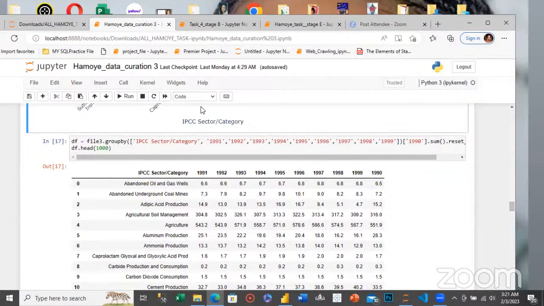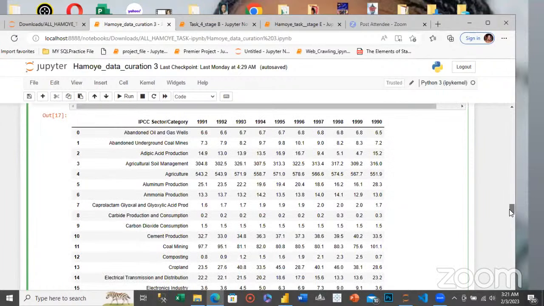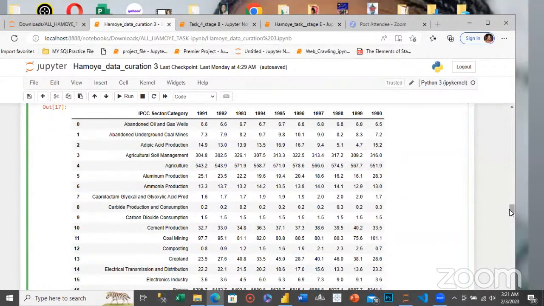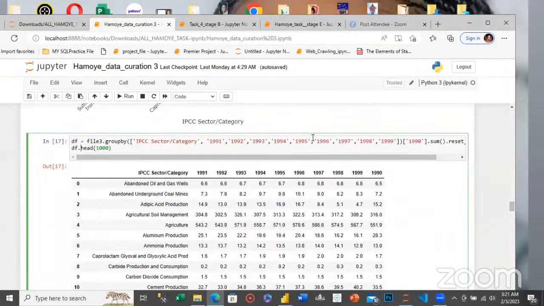So what I did here, in the next cell, I'm trying to explain that with groupby, I'm trying to select a particular number of columns. So I want to check gas emission from 1990 to 1999. So I want to check the gas emission that occurred so far in the 1990s. That's what I'm just trying to explain here. So I just filtered my data by collecting all the 1990s columns. I use this function to make that happen, and this is where we are. So we have a data set that has only 1990s values.